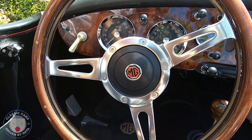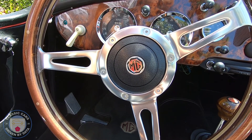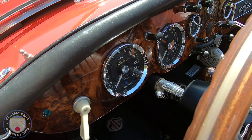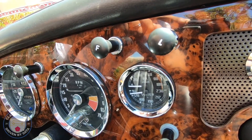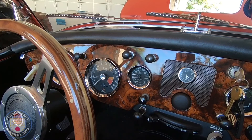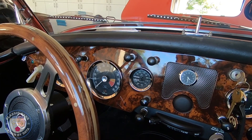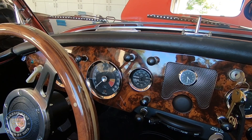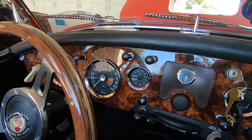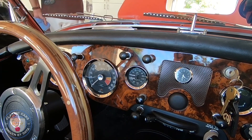The original dash would have been sheet metal painted Tyrolite Green, so I'm happy they replaced it with this wood veneer. On the left you'll see the turn signal indicator. Next to that is the speedometer with odometer and trip mileage. Then the rev counter — the red line is at 5,500 rpm, though I tend to shift at about 4,000 rpm when being aggressive. Next to that is the combined coolant temperature and oil pressure gauge.